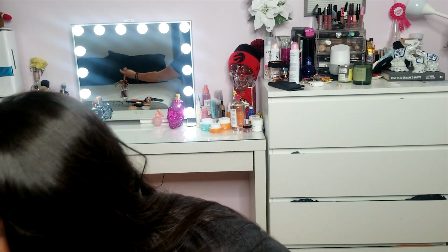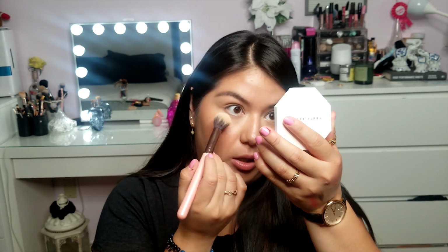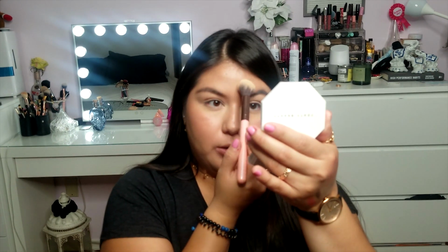Just like that. As you can see, I am looking quite dewy right now. The powder that I've been using is the Maybelline Loose Finishing Powder. This one right here. This has literally been my go-to right now for the summer. I just use the light medium shade. And I take a little brush like this, especially right underneath the eyes. I've definitely been setting that quite a lot because, like I said, it's been really hot. So definitely need to set it. Just very lightly, not baking or anything. And then I take a little bit right on the T-zone as well, with tapping motions there.